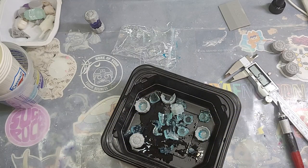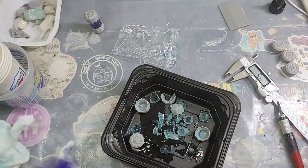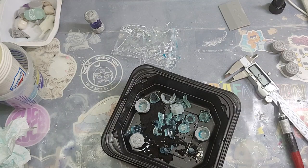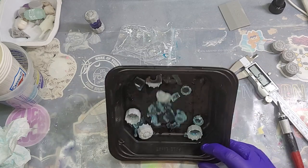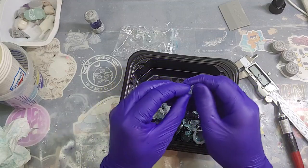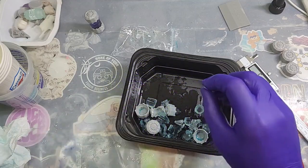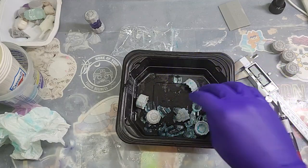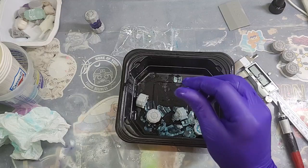I'm probably going to be doing a full proper video on this a little later, just on the whole design process and iteration and how I kind of got to this point. At the moment, you can see in the most extreme conditions at over 100 degrees Fahrenheit, these things sadly do not survive, which I hate to say — it's a legitimate concern. And even though these aren't dangerous sharp shrapnel kind of pieces, it's still not good that they break at all.